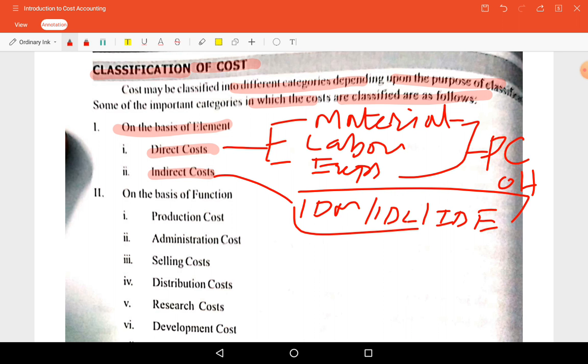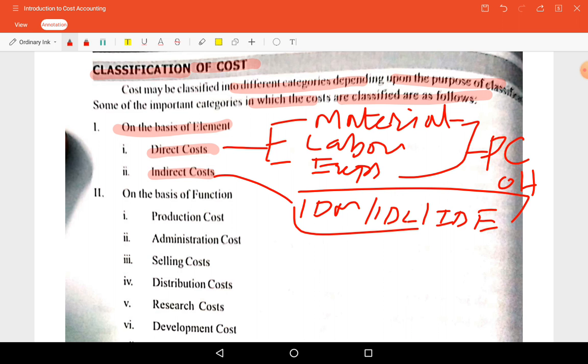And sometimes it is not feasible to calculate or measure the direct cost for a particular nature of cost. Suppose thread used in stitching a shirt per product: it is a waste of time calculating how many meters of thread are used. Based on the total thread cost, if you divide it for each shirt, directly it is not possible.